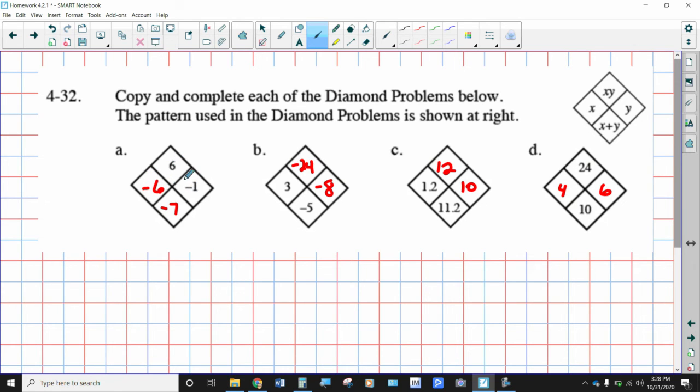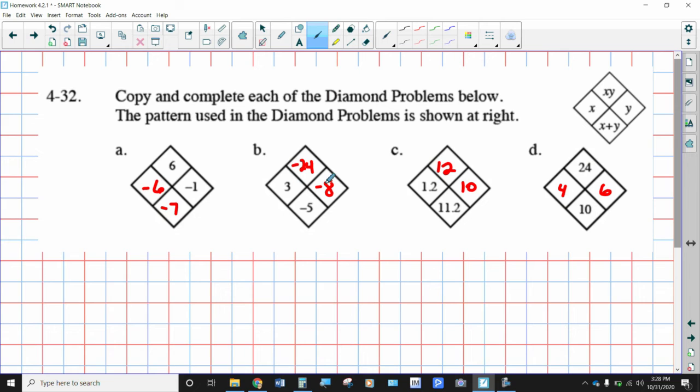You have to multiply -6 times -1, because a negative times a negative gives you a positive answer. And once you know that's -6, then you'll just add that to the -1 to give you -7. Same thing here. What do you add to 3 to give you -5? You add a -8.